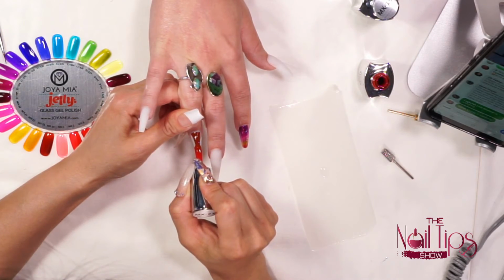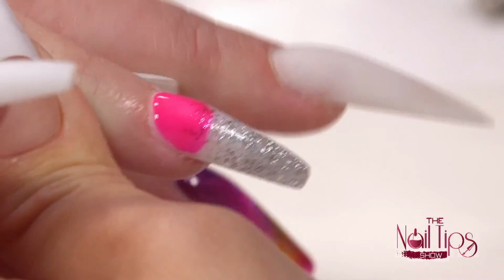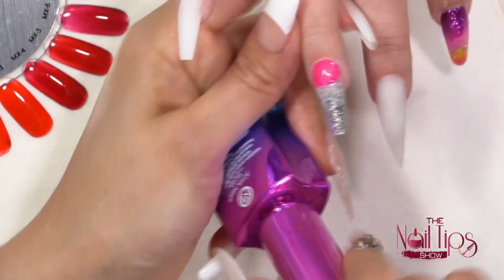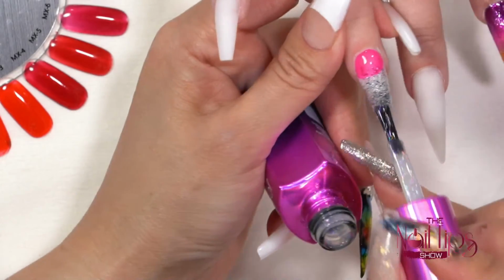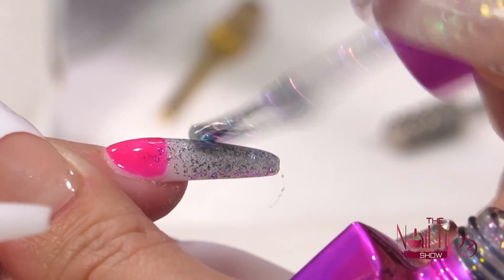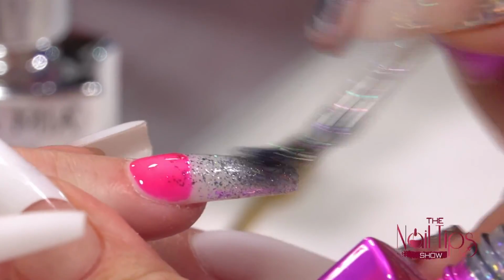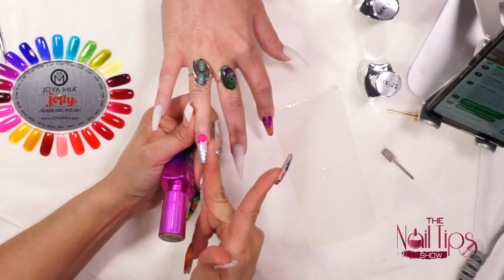So I'm just gonna use the pink again, and I'm just gonna drag it down from the circle and do the same thing, but this one I'm gonna try to do this as well. Maybe kind of like the Flex built-in gel polish. So it just changes when you add that on. It changes the glitter a little bit, and gives you a different glittery look. So I just want to show that.